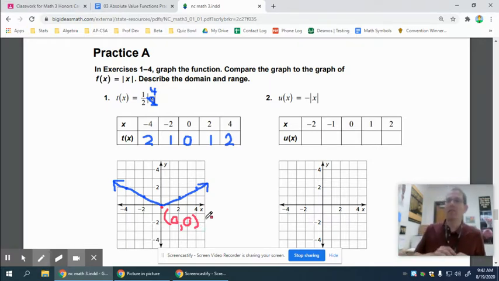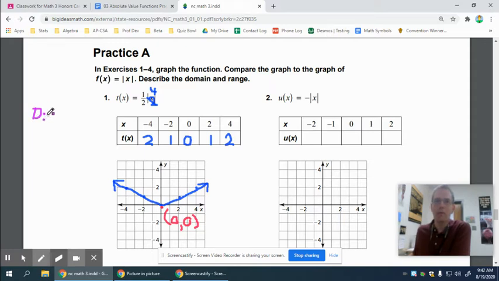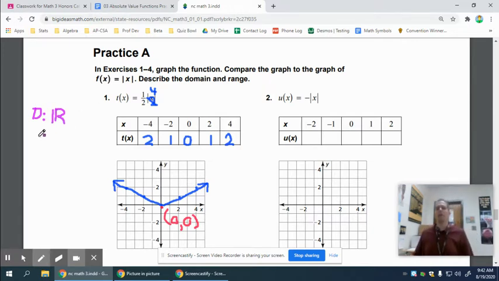Now, one reason I think it's helpful to do the minimum is the other direction on this is to talk about domain and range. So when I'm looking at domain and range, my domain for this first graph is going to be my x values. Domain is always x. So as I go over to the side, I see that the x values keep going and going and going as far as they want. They can get as big as they want. And on the other side, they can get as small as they want. I can go as far as I can to the left in the negative direction, as far as I can to the right in a positive direction. So my domain should be all real numbers. And the shortcut to write all real numbers, once again, is just the fancy R with the double line on the leg. So that's what you can do for your domain.